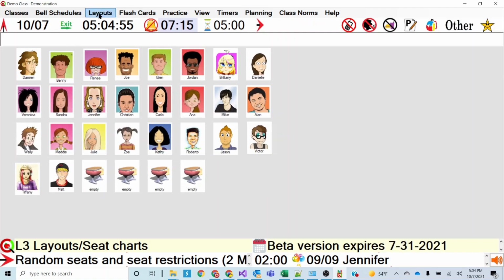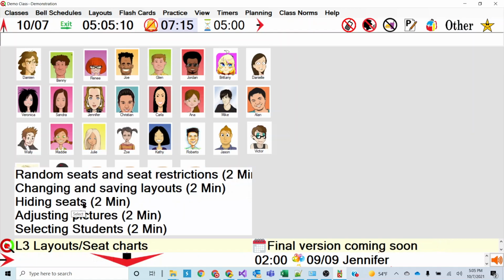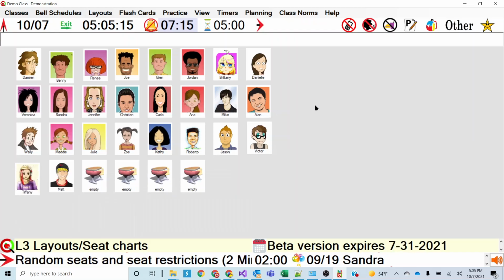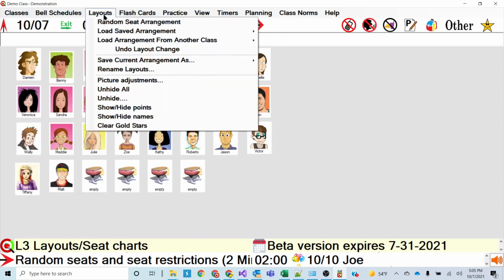Okay, so I think what would be really cool is in a pandemic, when you have a hybrid schedule where only half the students come, you might want to consider hiding them. But before I go on to hiding them, I wanted to show you that you can also use layouts that were saved in other classes.